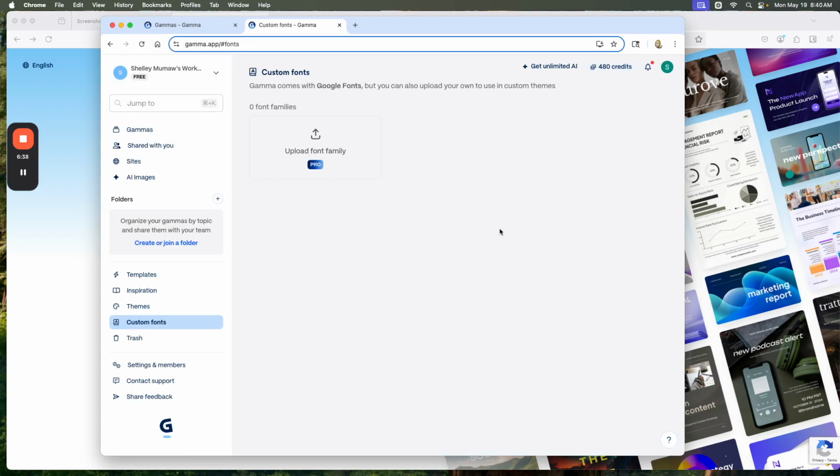So that is what you can find with GammaAI. It's just an interesting, creative way to create, be it images, be it websites, or just simply a presentation.